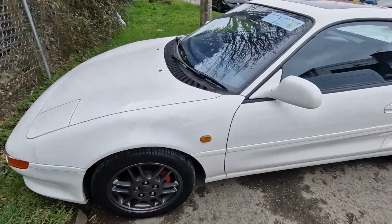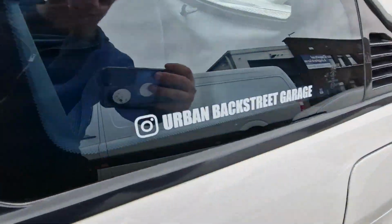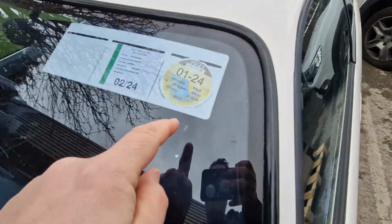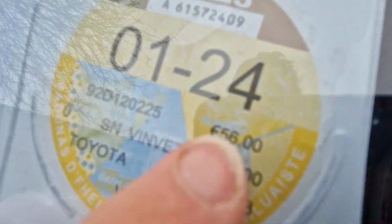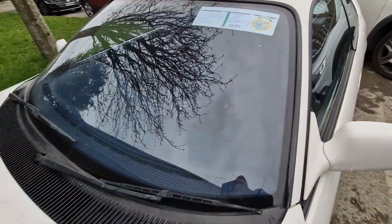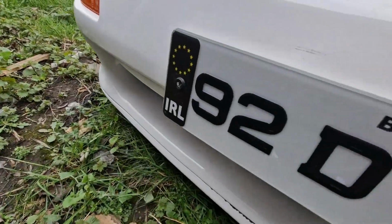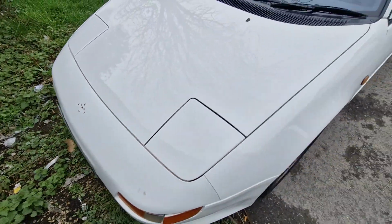So now the MR2 looks better, has a few stickers on it. She's taxed, as you can see, €56, because she is 92, nice new reg plates. So yeah, she's looking good.